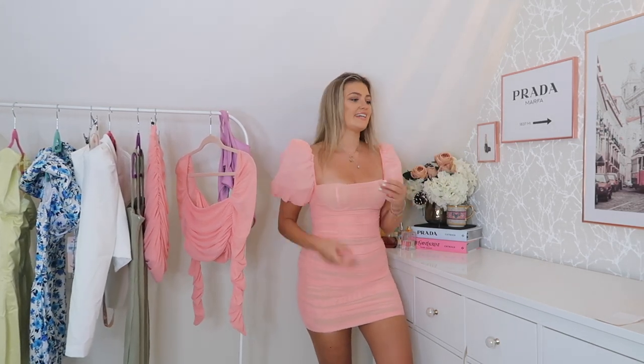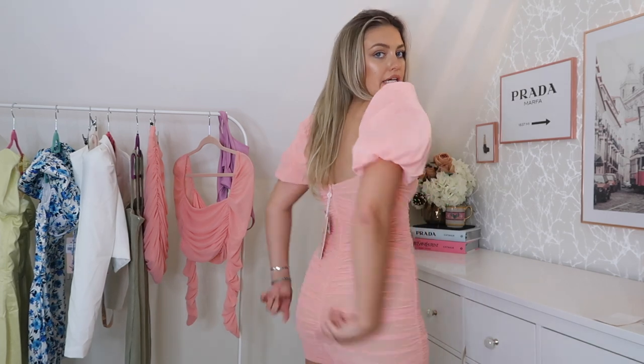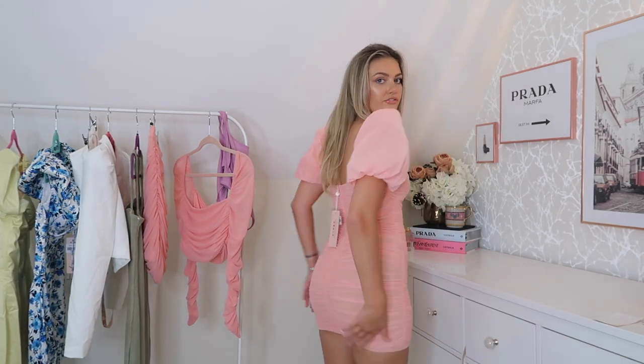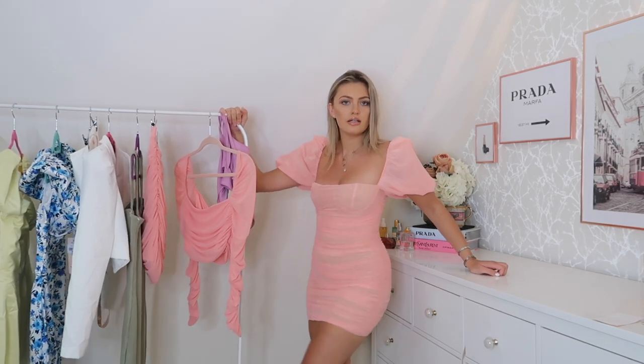I can't really see from here because I'm minus five, but I think you guys can see the dress — it's just so pretty. I would 100% wear this on a night out with my girlfriends. One of my all-time favorite details is the ruching between the bottom cheeks — it has a seam down the back that adds a little bit of volume and lift. I think it's such a pretty color. I literally cannot wait for lockdown to end so I can wear this dress.